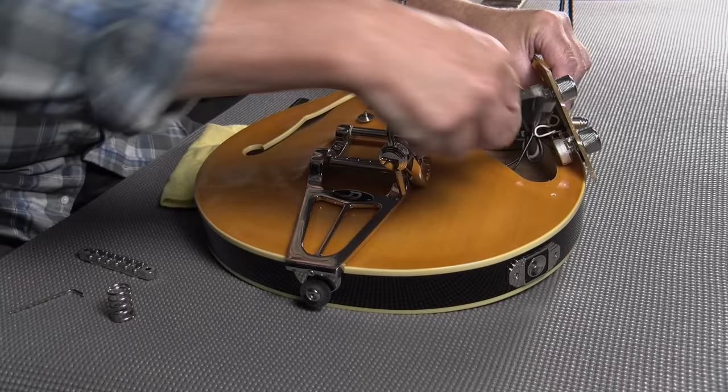Probably because of the thumbnail, but this film turned out to be my most successful of the year, with over 100,000 views in a fairly short space of time. Also turned out to be one of my favourite guitars, not just of the year, but of all time. Here we go. It's our first Eastman on the channel.